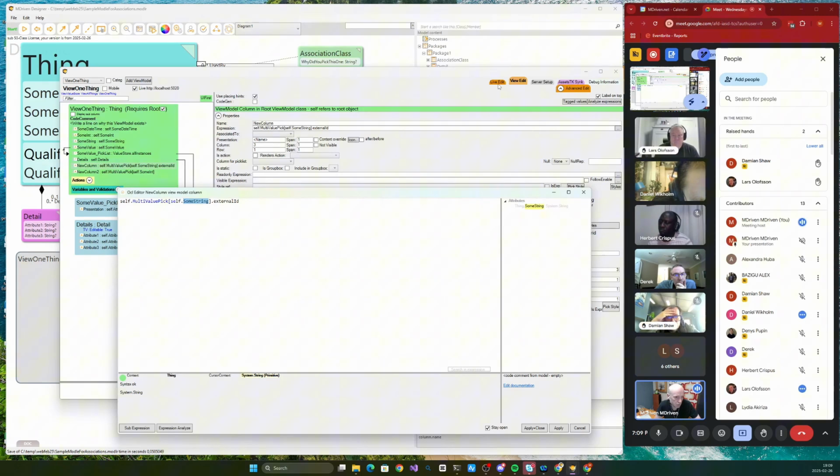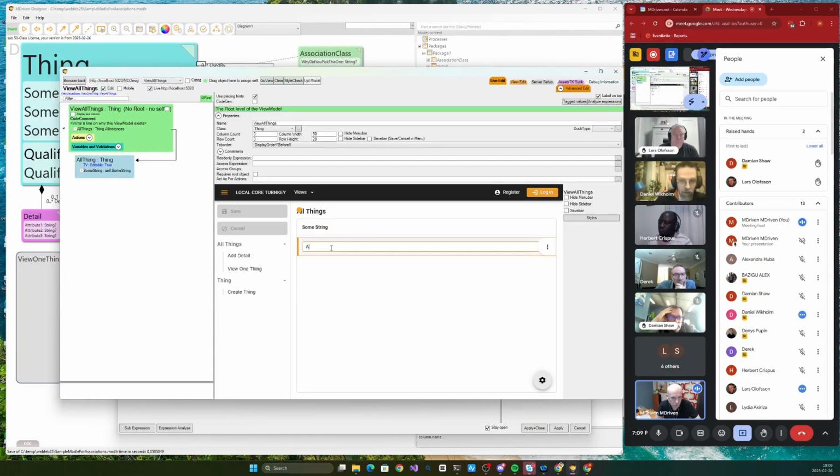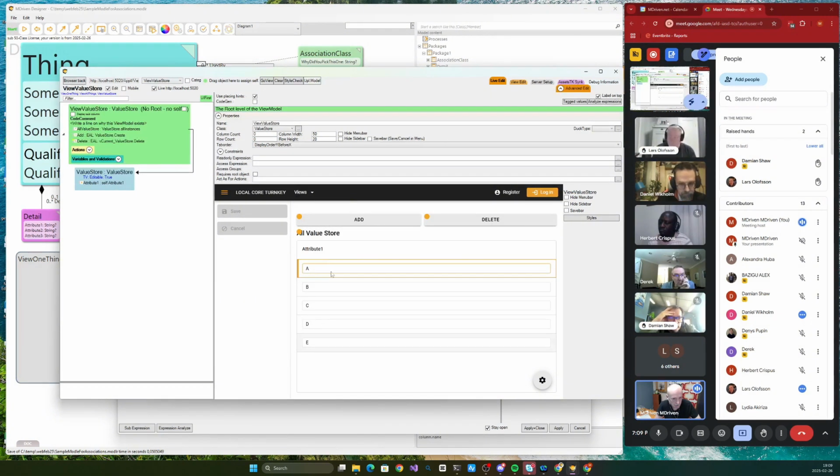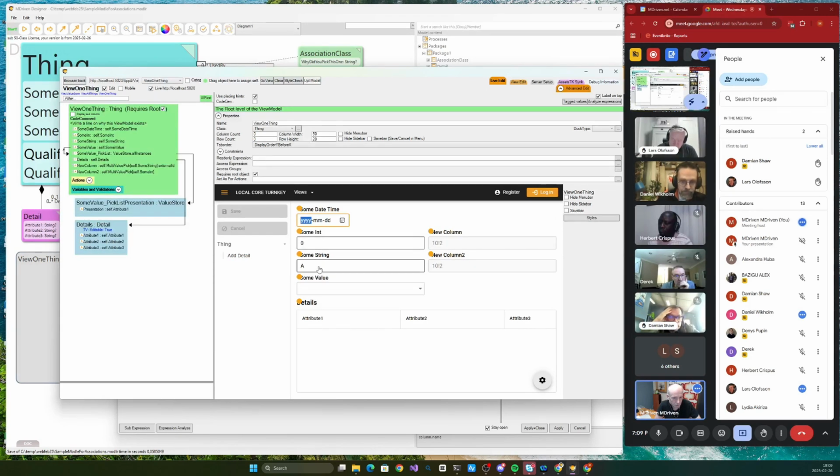And if I were to run that, I would get something like, yeah, first let's see what values there are. So I have these five: A, B, C, D. And if I then view this UI, I can see that if I change the value string of this thing to Q, that is nulled out.